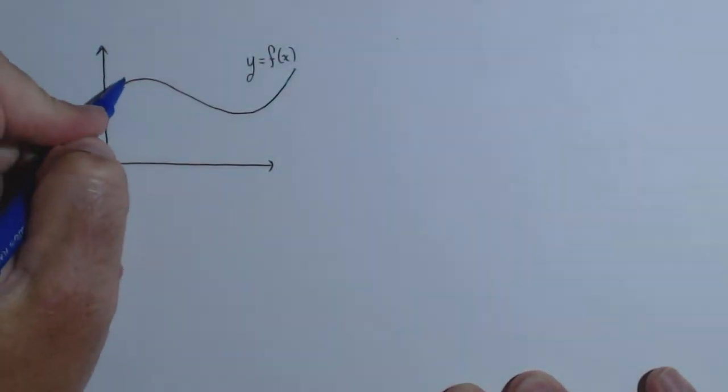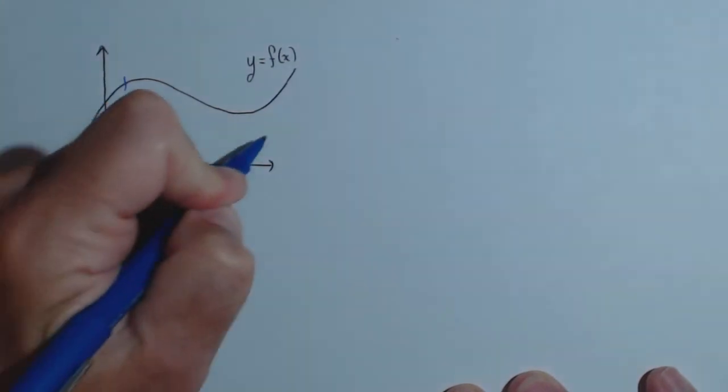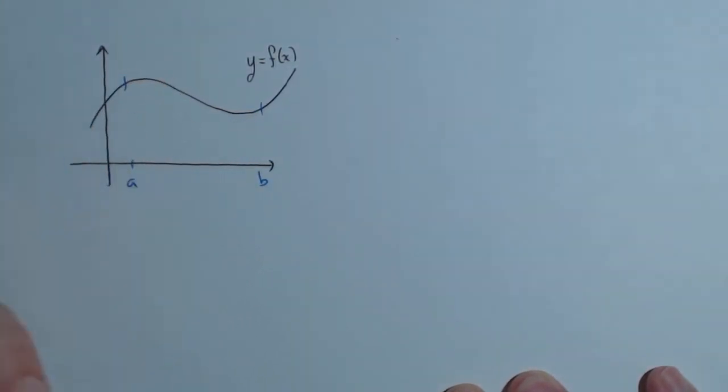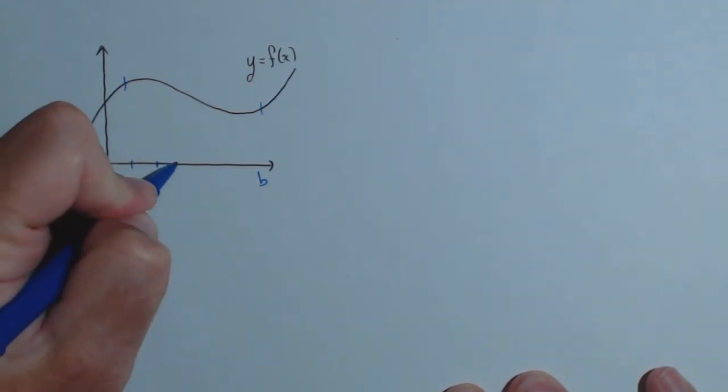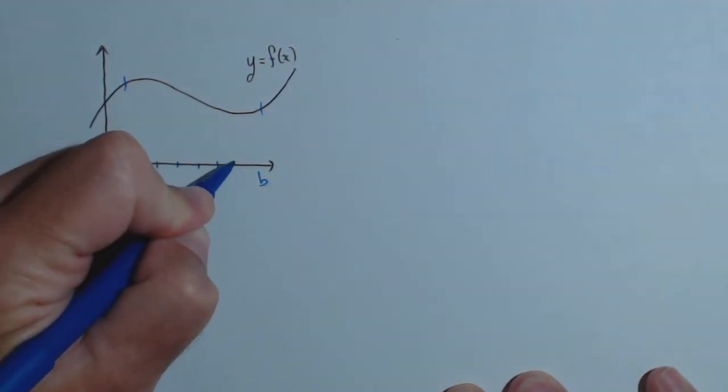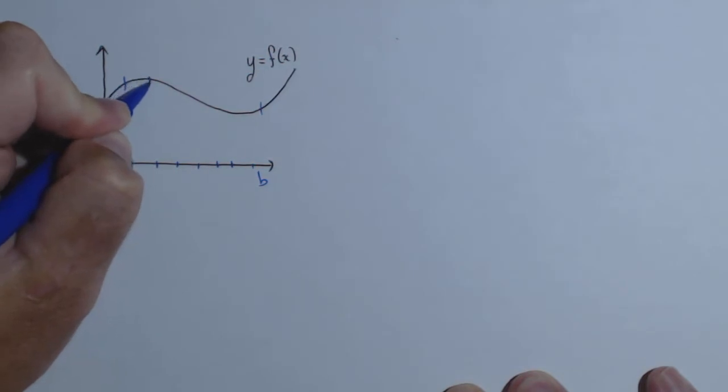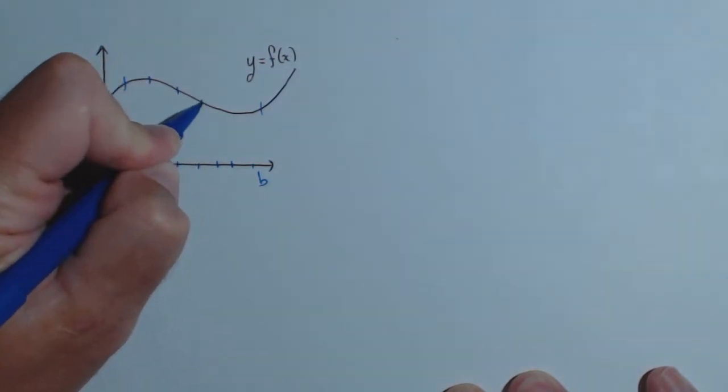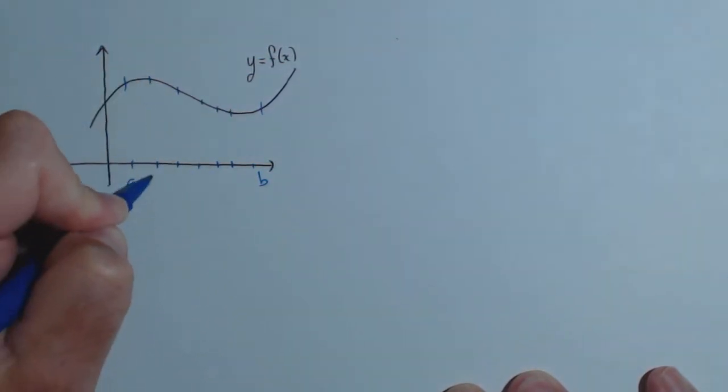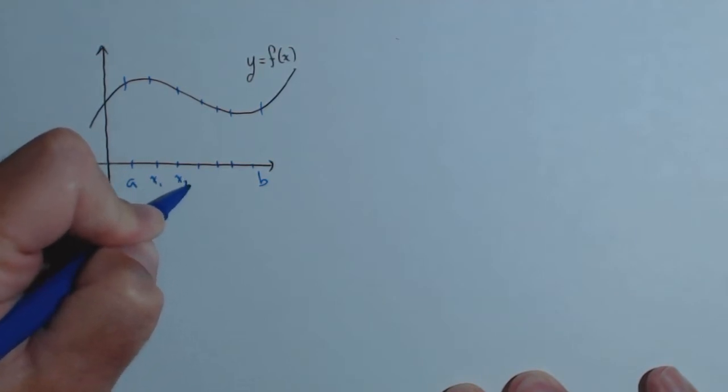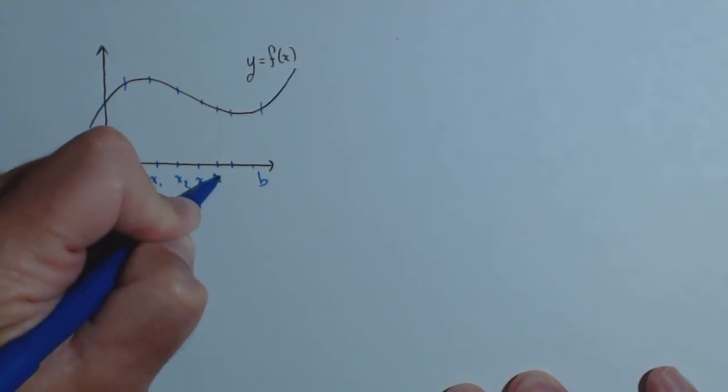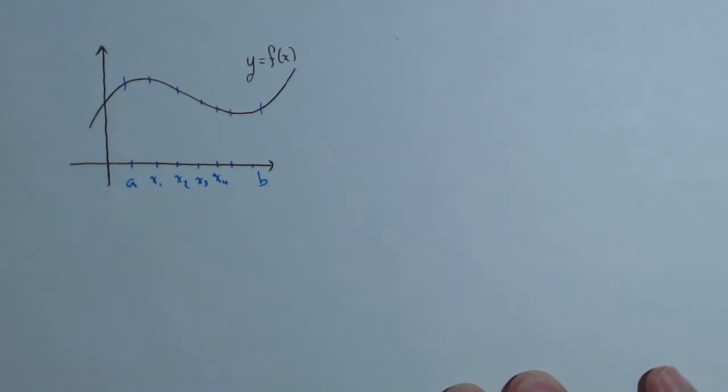Let's say we want to get the length from a to b. Well, what we're going to do is break it up into a bunch of slices, all equally spaced. And that's going to break the curve up into these corresponding slices. So this might be our x1, x2, pretend these are equally spaced, x4, so on and so forth.